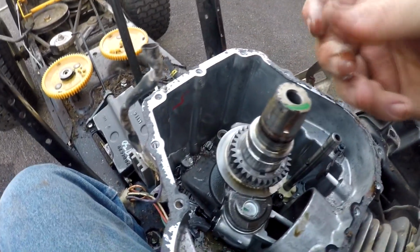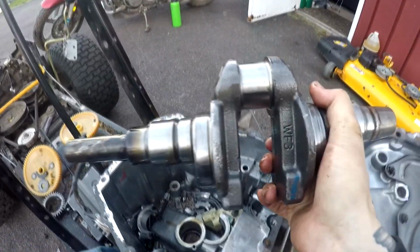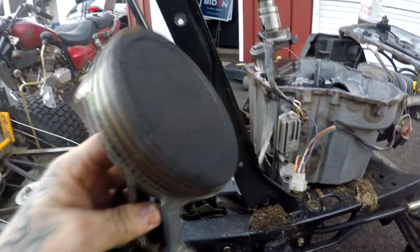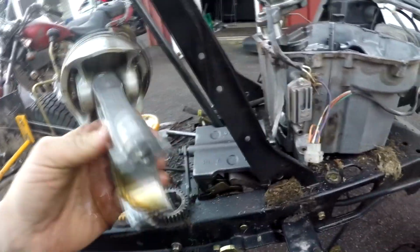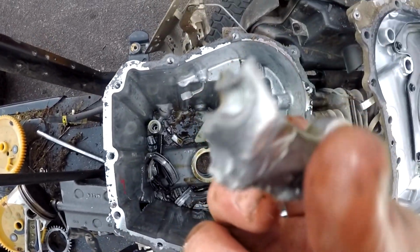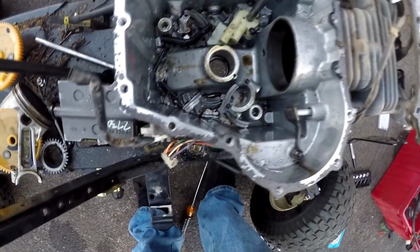All aluminum. Aluminum's better. Well, look at all the bolts. The bolts are just sitting on the bottom of the engine. This is heavy. It's not really chewed up. No, it's not in bad shape. A lot of buildup, but not in bad shape. Here's where the bolts are supposed to go. You can see the thread. That probably sheared off, broke these bolts off, then everything just got clogged in here and broke the whole motor, blew a hole through it right there.